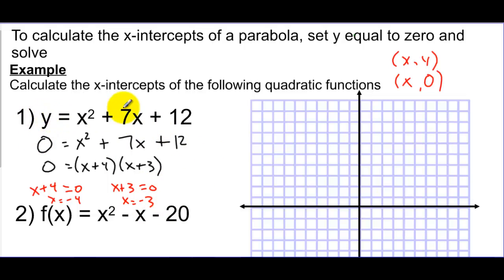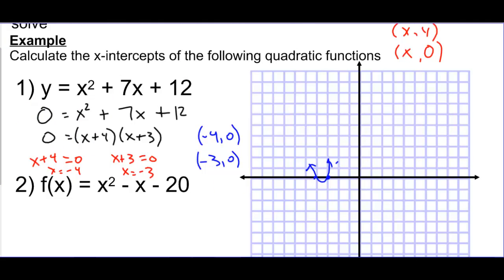If I were to graph this function, it crosses the x-axis at two places: at negative 4, 0 and at negative 3, 0. If I take a look at those points, the graph's going to be this really skinny looking graph that maybe looks something like this, but I know that it's going to cross those 2 points right there. Just as a reminder for x-intercepts, f of x and y really mean the same thing. So if you're trying to plug in a 0 into the y location and it looks like function notation, you can get rid of the f of x and just put a 0 right there, and it's going to work out exactly the same.